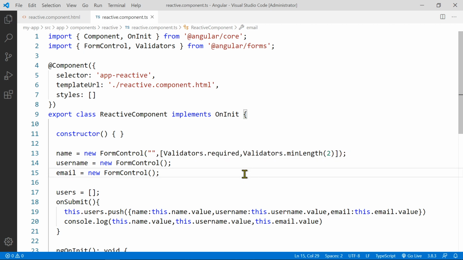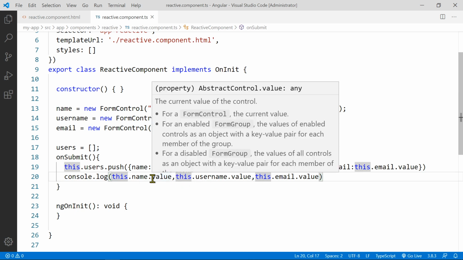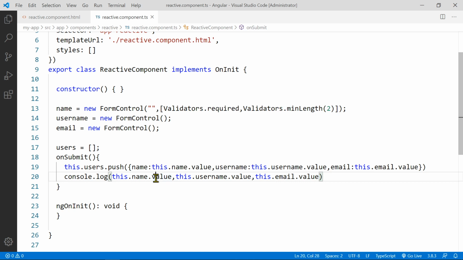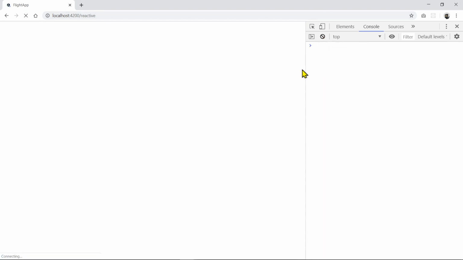Now, if I do that, and let's also say that when I do this output here, instead of just printing the value, I'm going to print just the name, so I can see other references. Because the value is just one of the properties of the name. It has many more. So let's save that, and let's go to the view and see what happens. So I refresh my page just in case.